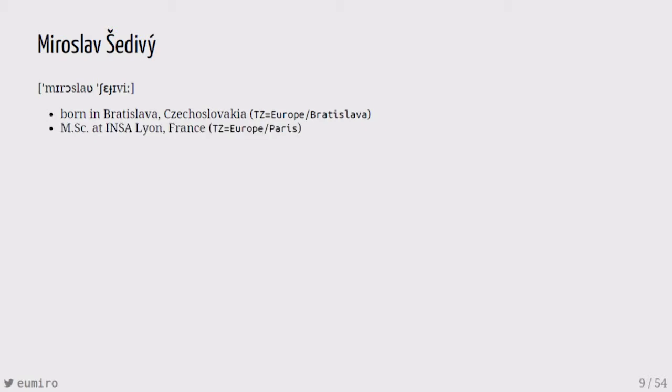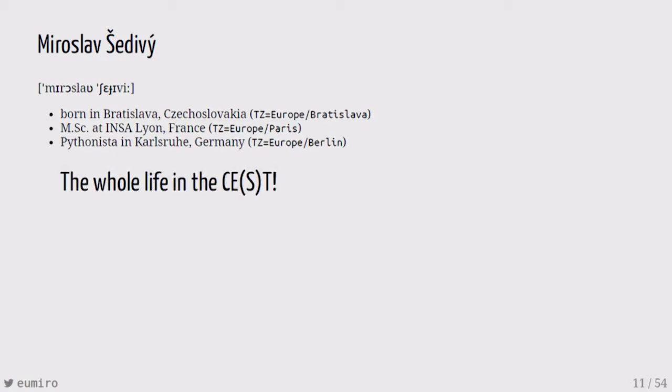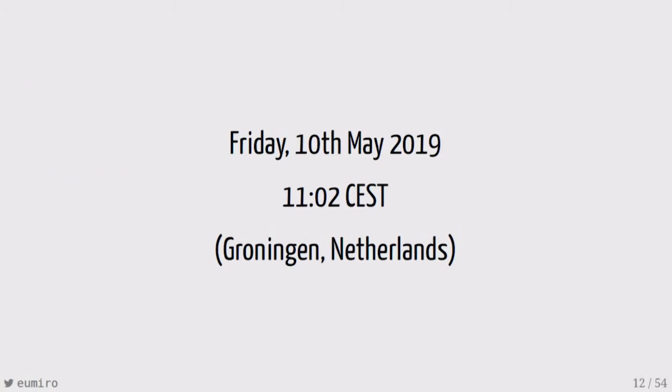My name is Miroslav Šedivý. I was born in Czechoslovakia, which you would initialize as the Europe-Bratislava time zone. Studied in France, which is the Paris time zone, and now I'm working in Karlsruhe in Germany, which is Berlin time zone. So many time zones, and still I spend the whole time in one Central European, sometimes summer time zone. But we are going to see why there are so many time zones behind that.